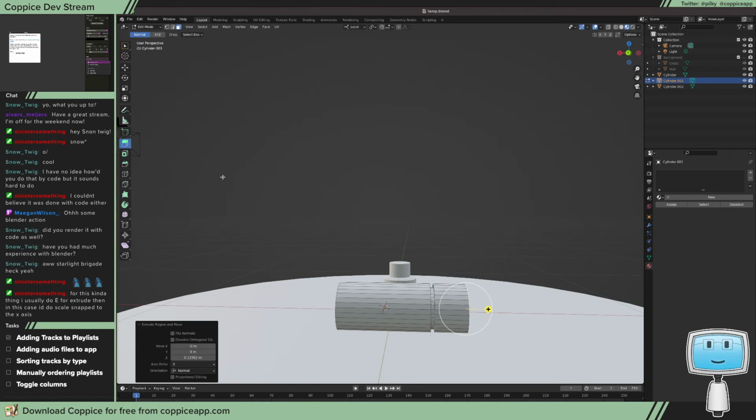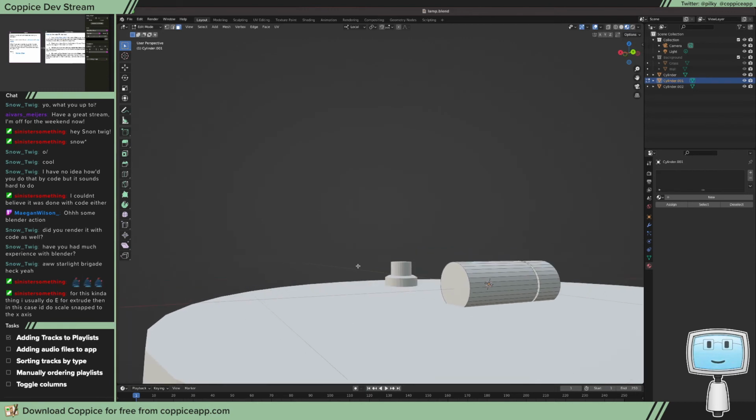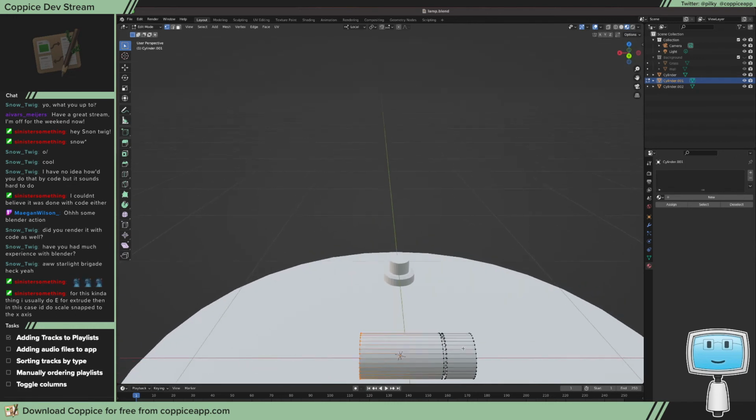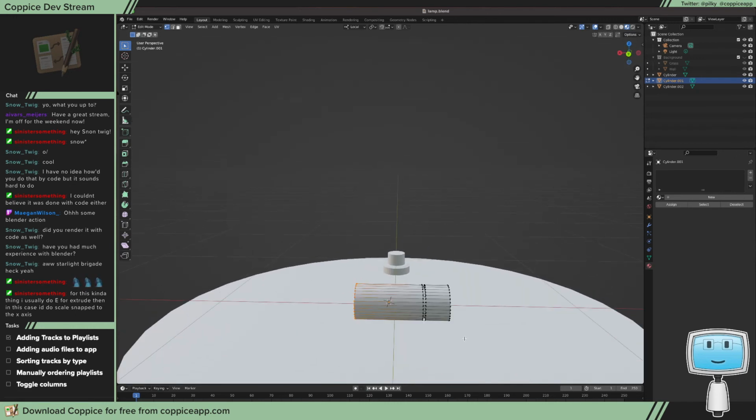What I'm wanting to do though is do this on the other side. So I think what I'm going to do is, I don't want to do that. I want to select the vertices. I want to scale. I want to grab along the x-axis.